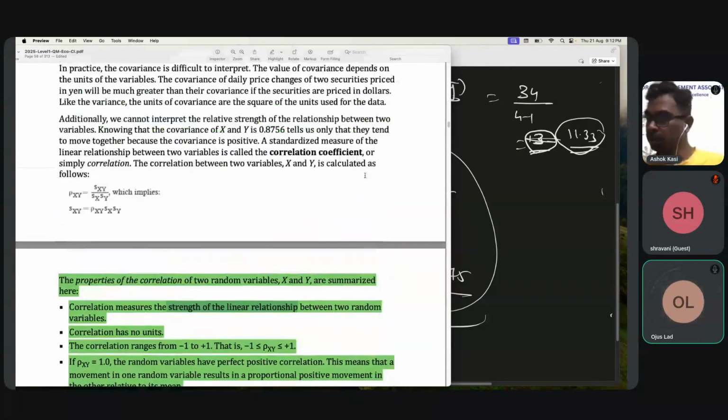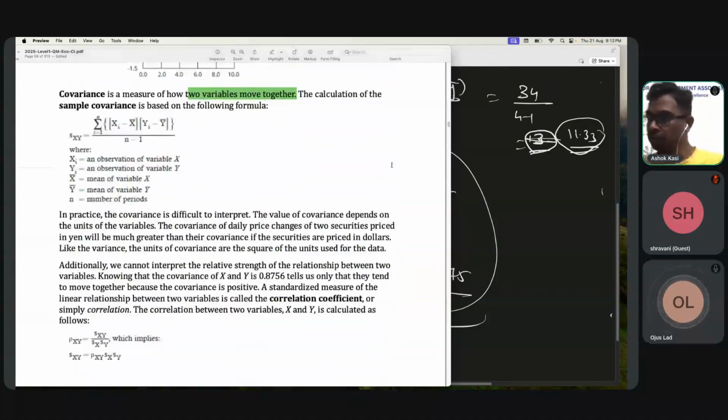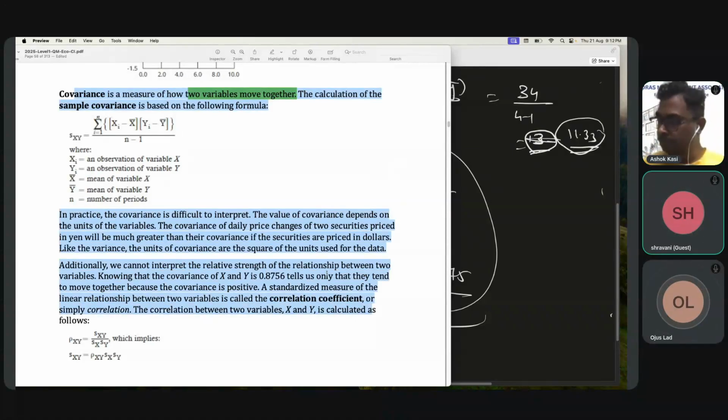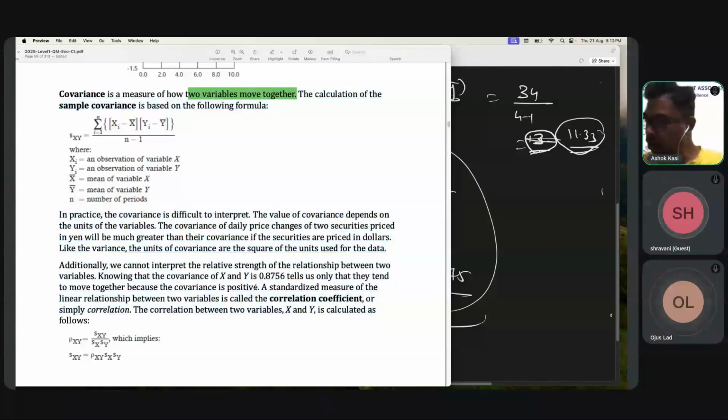First, we'll stick to covariance. Now, you do one thing quickly, just read all this. It's a very, very important concept. We will be using this in multiple subjects. Correlation, you don't have to read now. Till here, you read covariance. By itself, it does not have any units. If it is percentage, then percentage square, that way.